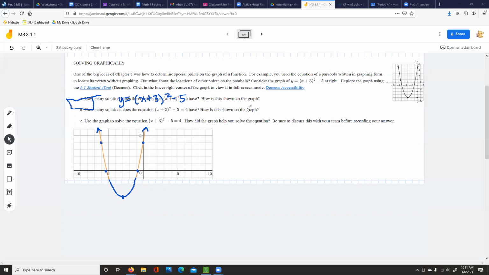Because the graph keeps on going. Because yeah, every point on the graph, every part, that's a point, that's a point, that's a point, that's a point, that's a point, and it goes on forever. So there's points up here. So yeah, there's an infinite. So your answer to part A is there are infinite points, right?